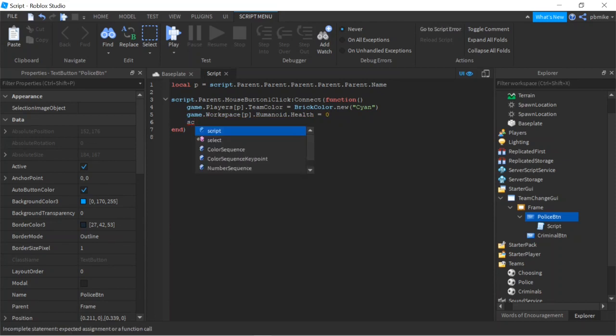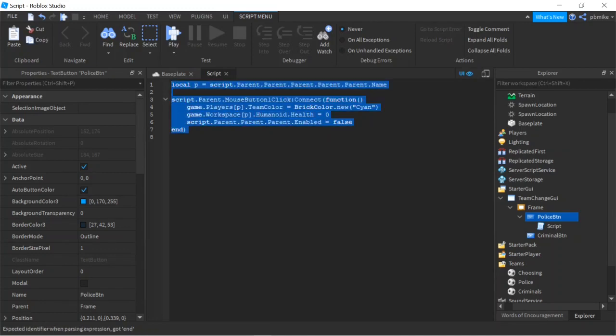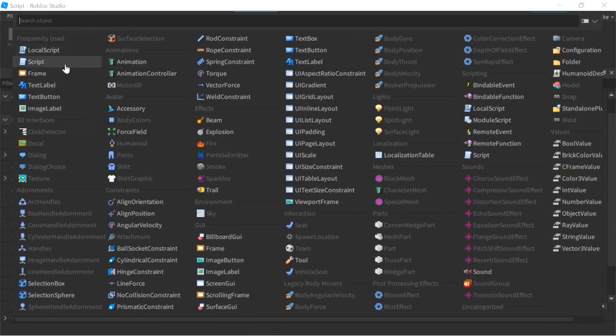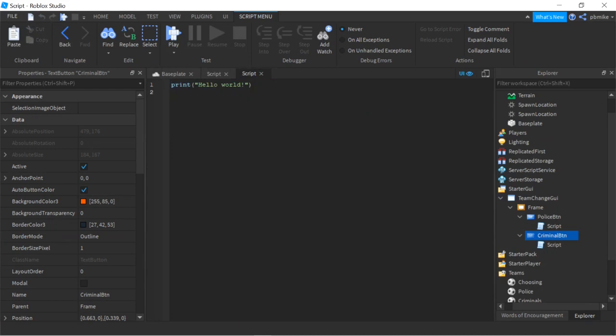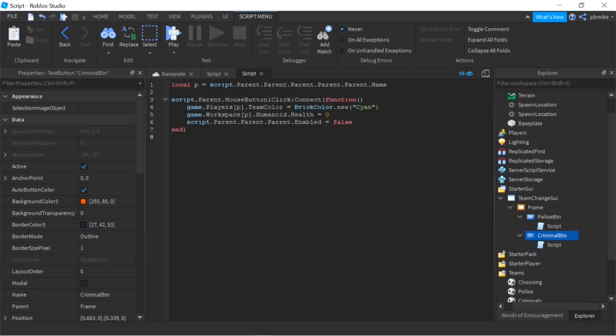Then we can put script.Parent.Enabled equals false. And now what you have to do is copy the whole thing, and into the criminal button, add a script too, and paste this right here. And instead of cyan, do the color of your team. So I'm just going to put bright orange because that's the color of my team.